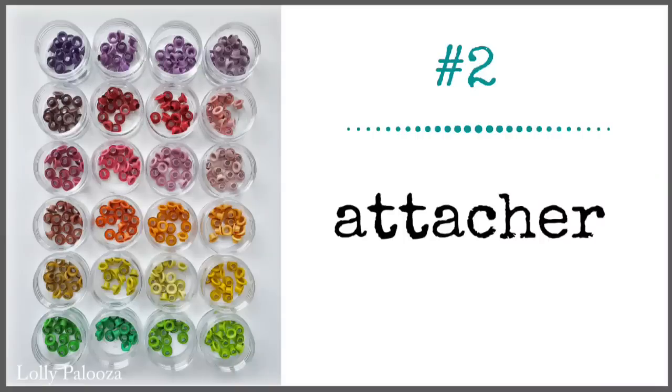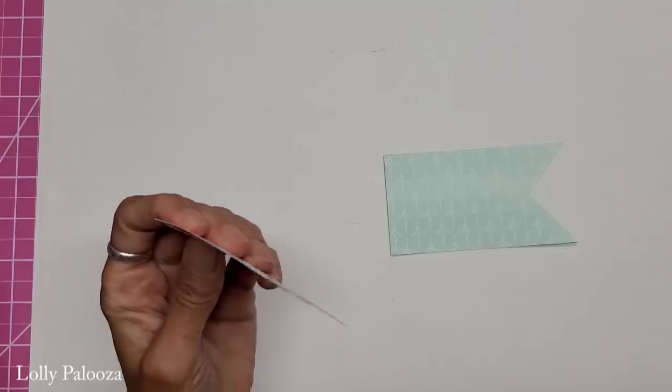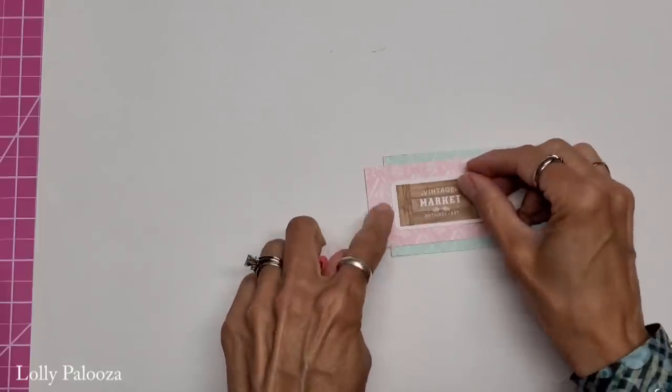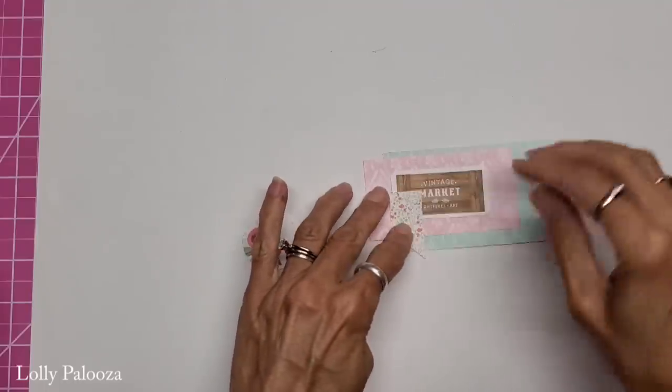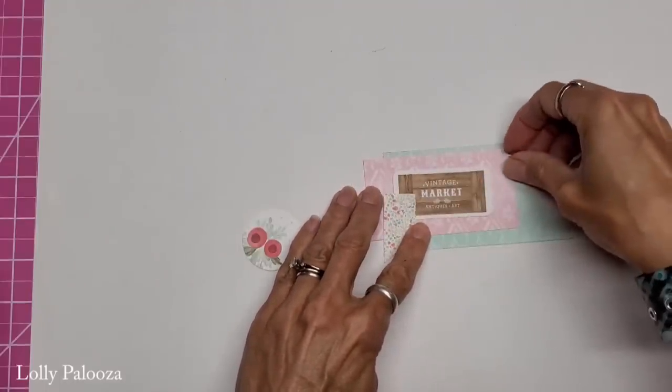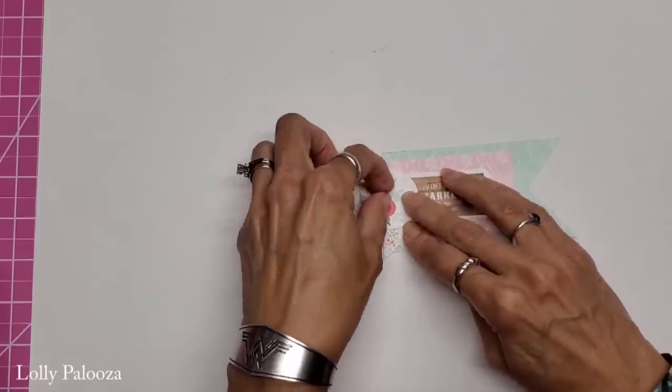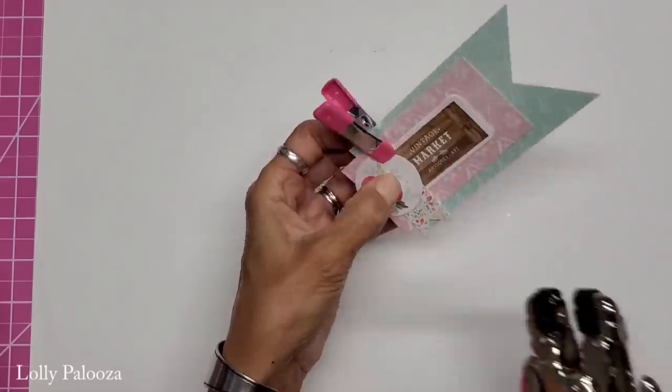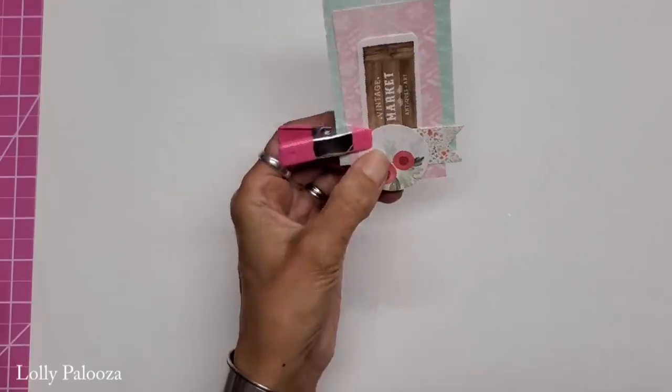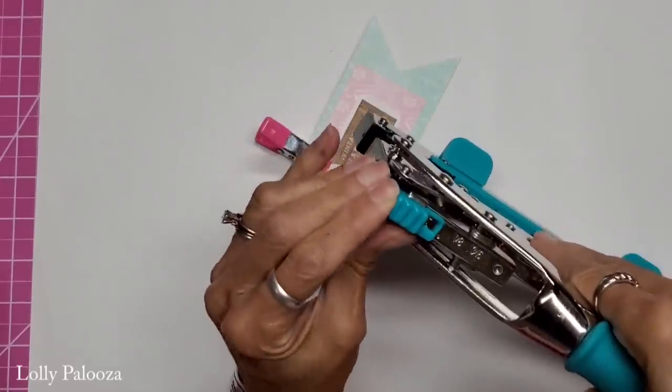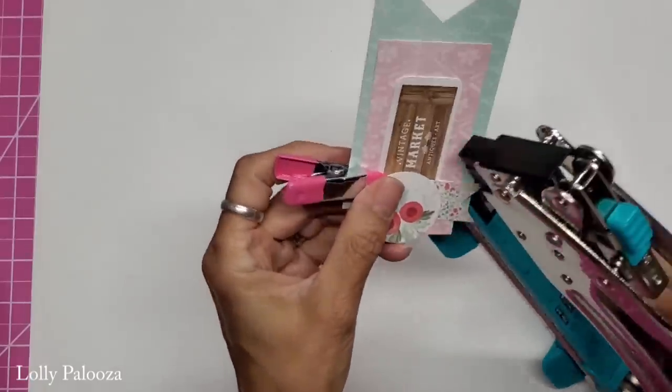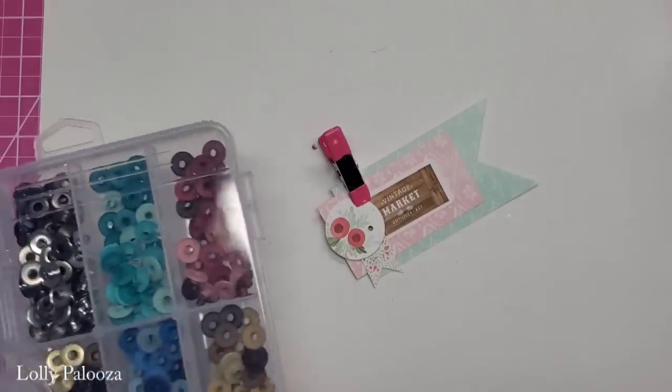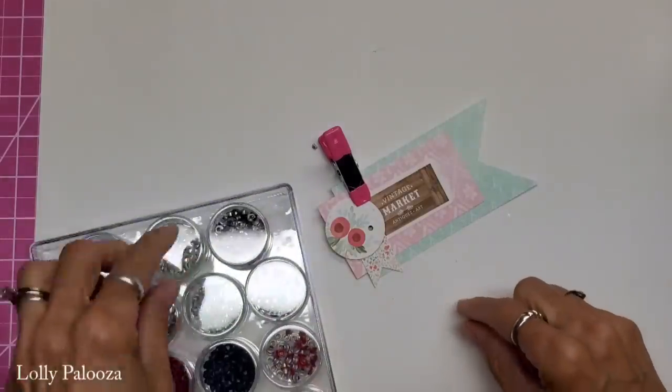Number two, to use it as an attacher. A lot of us are in love with Tim Holtz's tiny attacher. We layer stacks of paper to make embellishments, kind of like this, and then we take his tiny attacher and just staple right through the stack. Well, I think I want to use the eyelet instead. So I'm going to try to hold on to that. Let's see if this will have the reach that I need. Probably not, so I'm going to use this one. Set it to the 1/8th and put a hole through all the papers there.